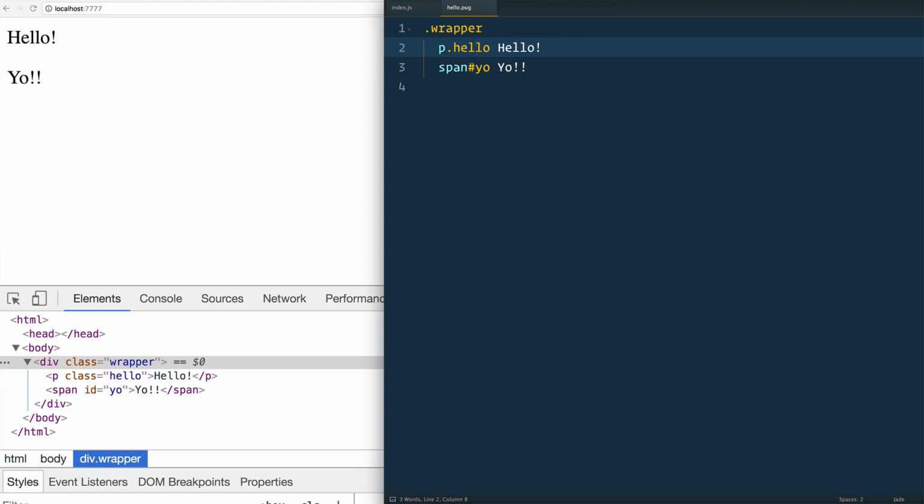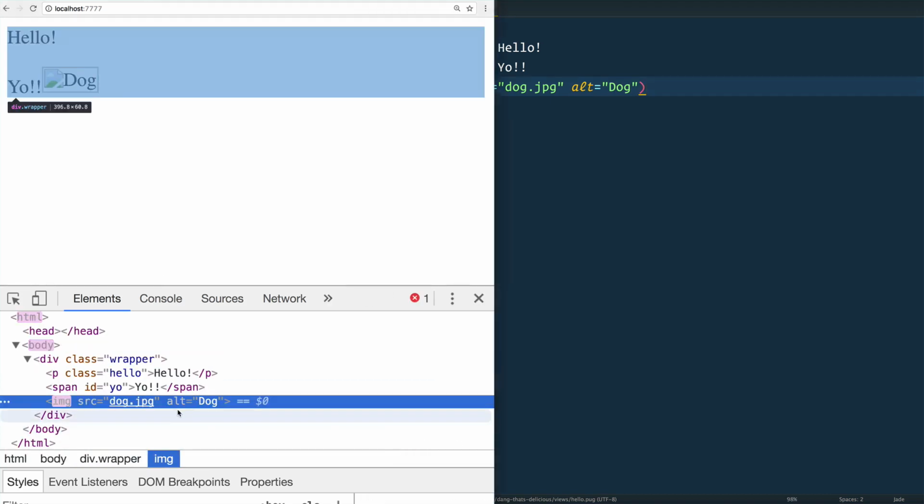And then we also need to know about attributes. So let's say I have an image tag here. How do I give it a source? Well, you use parentheses here, and then you can give it all of your attributes that you need. So src equals dog.jpg, and then you do a space, which is alt equals dog. Give that a save.